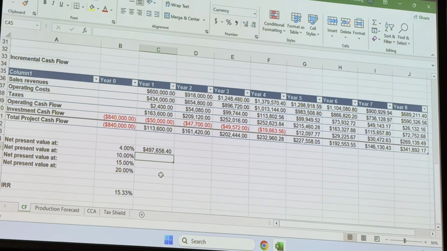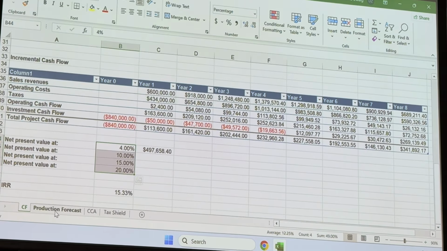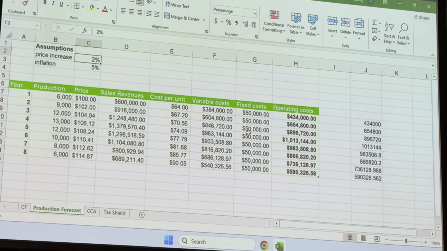Another thing before I wrap up, if you're adventurous, right? You want to do a little bit more. Again, this is basically the entire table. So what people usually do is a whole scenario analysis. You can actually have scenarios. For example, my model is not dynamic, meaning that it's actually hard-coded. This model can easily be dynamic, meaning that every cell is connected. I could just change the price increase.